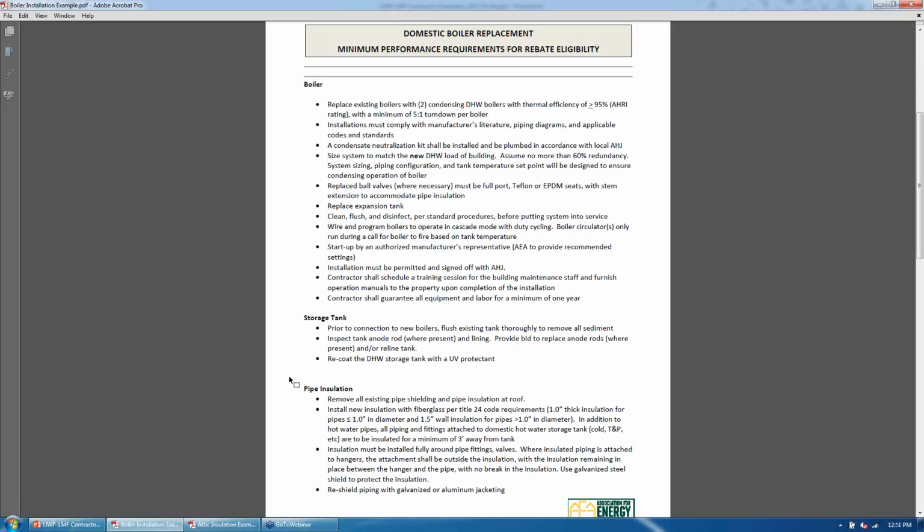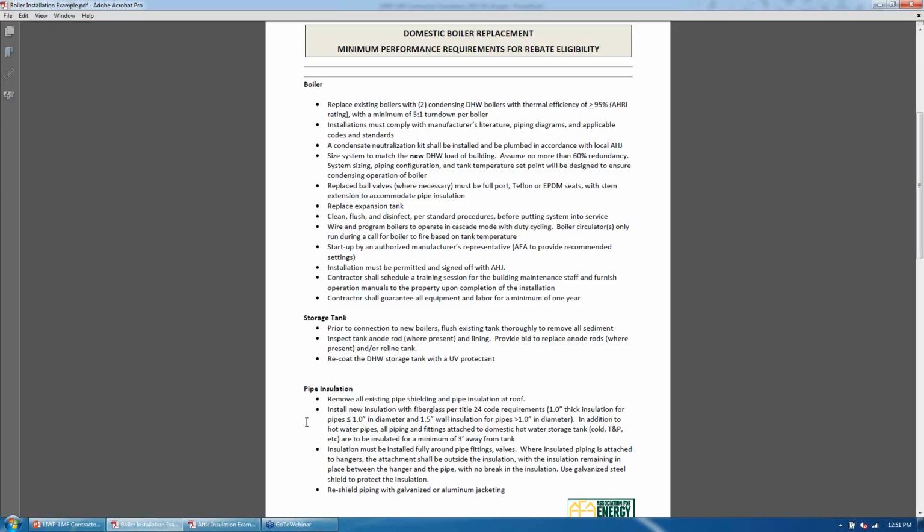Then we're going on into other components that we're expecting to see, or installation details that we're expected to see. If you go down a little bit further, this is one we see a lot in the field, is how the boiler is actually operating. So if it's a boiler that's providing hot water to a storage tank, we actually want to see the pumps that are on the boiler, the actual circulator itself, only turned on when there's a call for heat from the storage tank. So some operational best practices to ensure that the system is operating very efficiently.